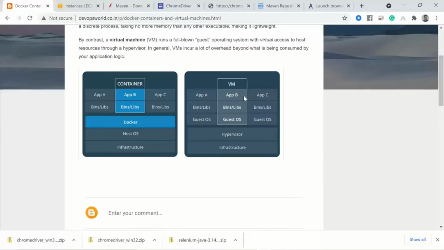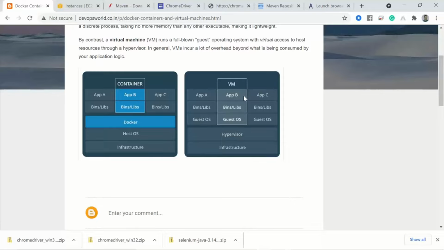In the virtual machine, as I mentioned, the development approach changed from physical servers to virtual machines. So virtual machines came into the picture, and all the development was happening on virtual machines.